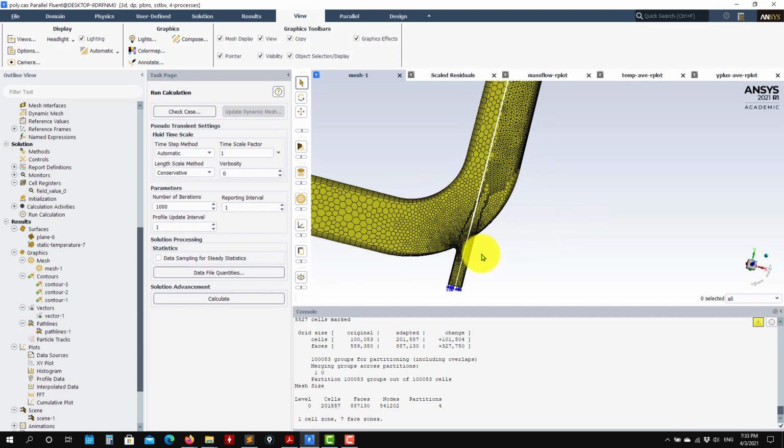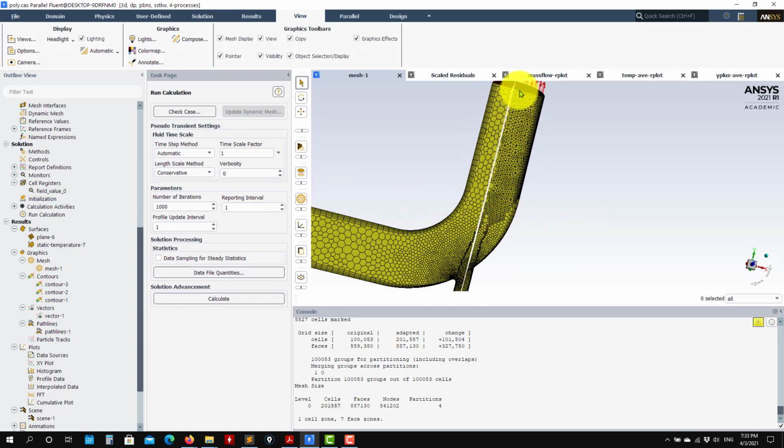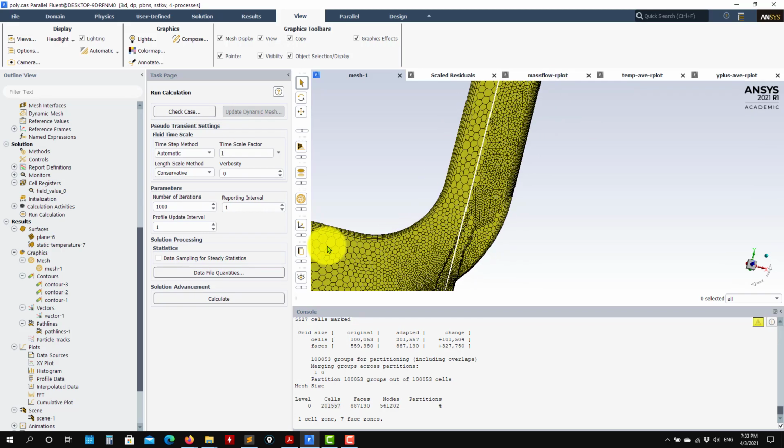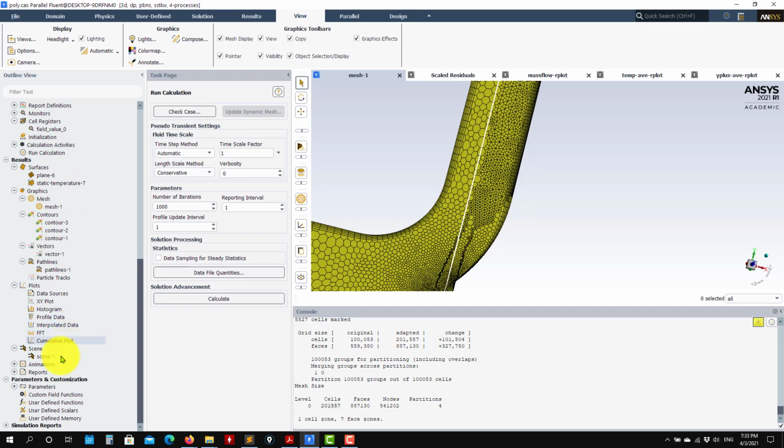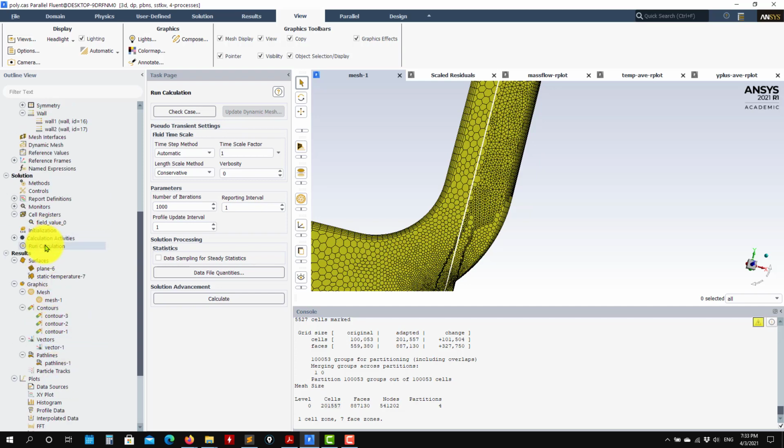It's better that if you have a shockwave that you want to refine, or regions like this one where you want to better capture the interface between the hot and cold regions, maybe yeah, you can do it, but for the boundary layer, don't use adaptive mesh refinement. Better go back to the meshing stage. So let's rerun this case. Well, I don't need to rerun, just start from this solution.